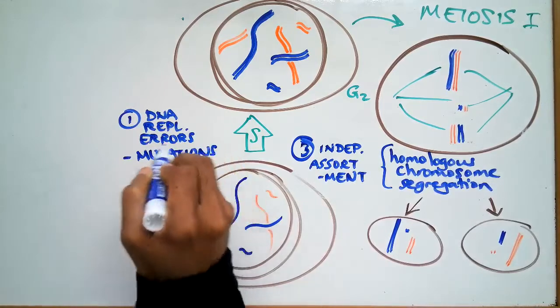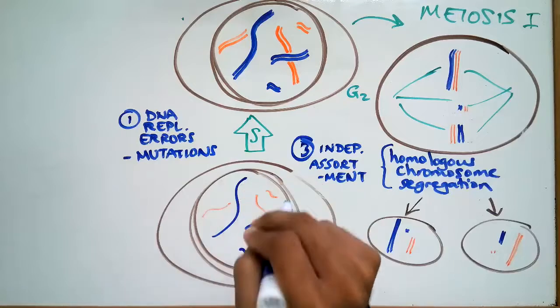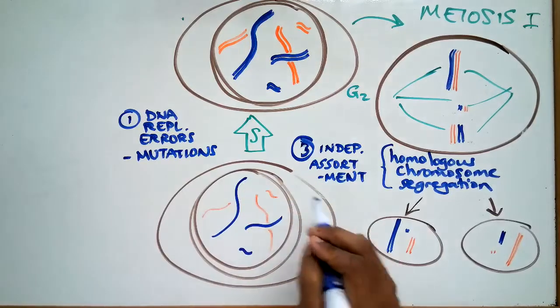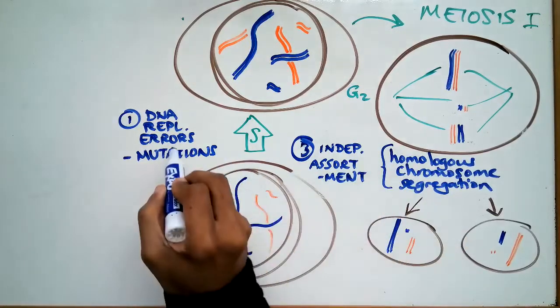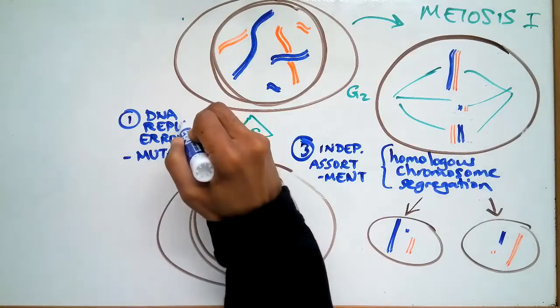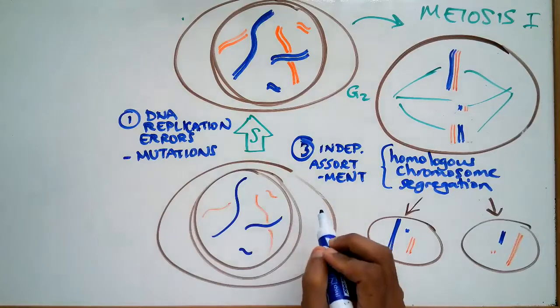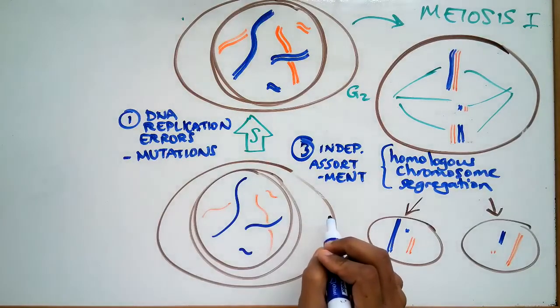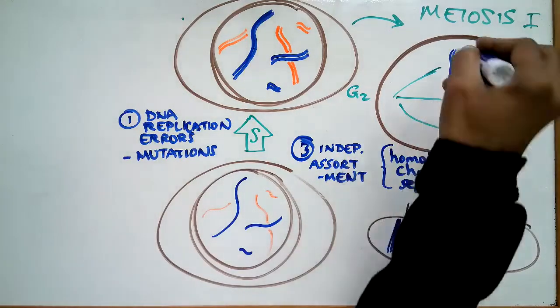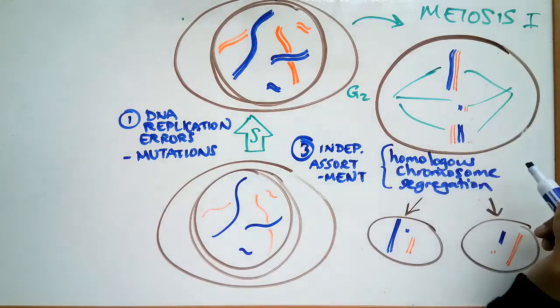So what I'm listing here are the ways you can get genetic diversity in your offspring. Why do kids look different from their parents? Why does genetic diversity happen? One is mutations, and that happens during DNA replication typically. That's what we're going to focus on. There are other methods, but that's the one we'll focus on here. The second step I skipped because I wanted to make this drawable before we got too far.